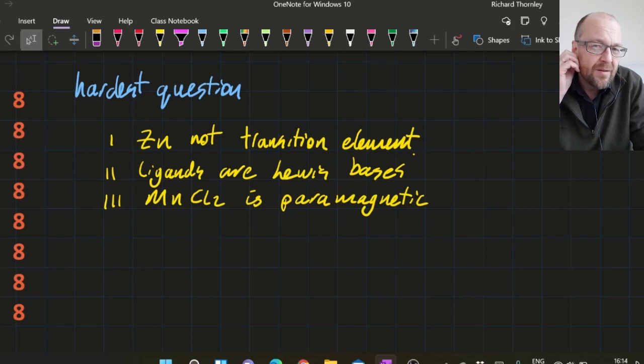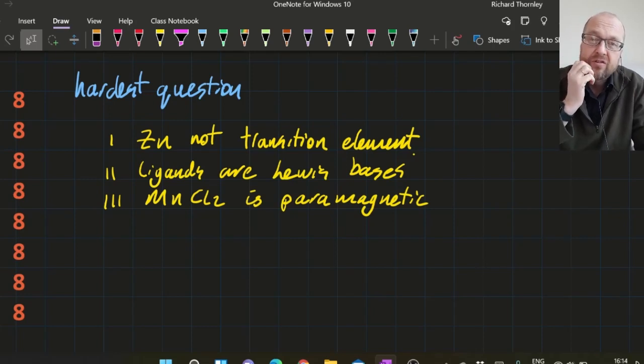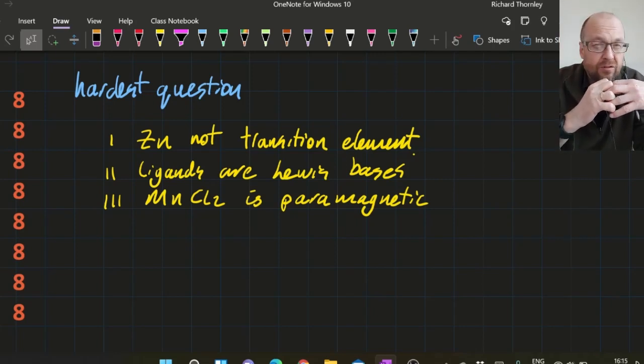8I isn't really fair because in the previous syllabus, zinc was a transition metal. In the current syllabus, zinc is not a transition metal. Transition metals can have multiple oxidation states, so they can lose 2 electrons, 3 electrons, whatever. Zinc only has one oxidation state. Zinc is +2. So you never need to tell me that because I know zinc is +2. So why in the exams do they say zinc 2 sulfate? It can only be +2. You don't need to tell me.